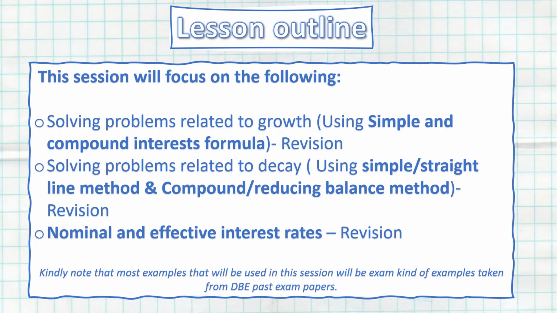Okay, let's quickly look at the lesson outline. In this session, we'll focus on three things. Number one, we'll focus on problems related to growth, and we'll be using simple interest and compound interest formulas. Secondly, we'll focus on problems related to decay, and here we'll be using the simple or straight line method, or the compound method, which is known as the reducing balance method, and it's also a revision. And lastly, we'll focus on the nominal and effective interest rates, and this is basically also a revision.